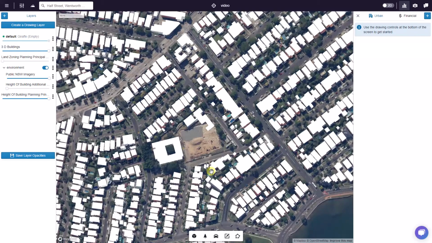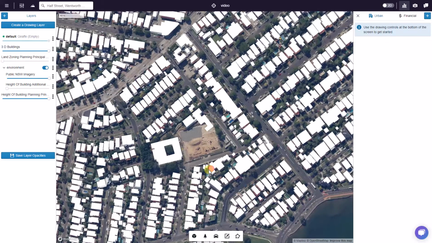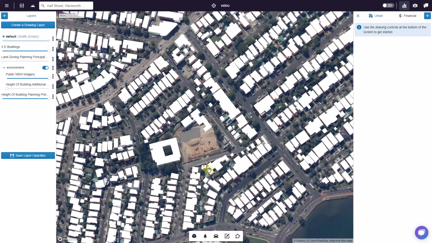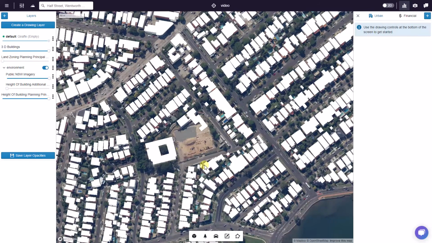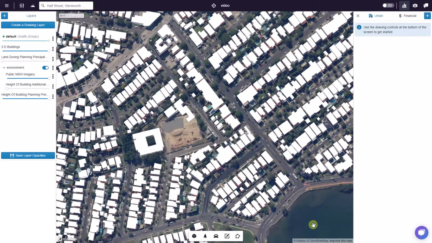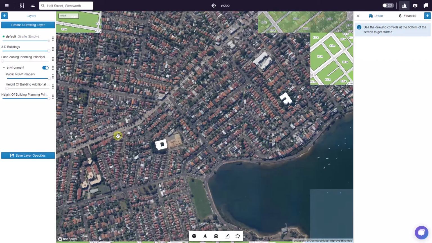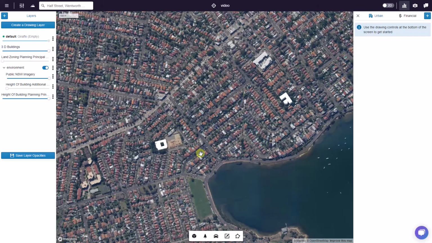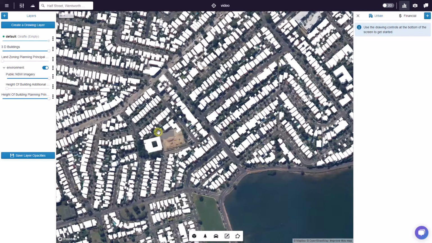I'm the CEO of Giraffe, and I want to show you how it can be used to make creative data-driven decisions about property. So let's pretend I'm a designer and I get a call from a developer who's just optioned this site close to the water, surrounded by low density residential, and he needs 100 dwellings on the site to make the financials stack up. Let's see how we're going to get there.